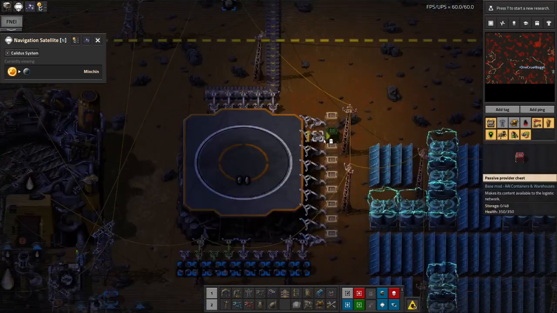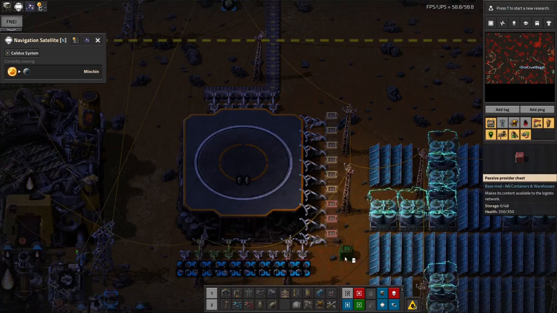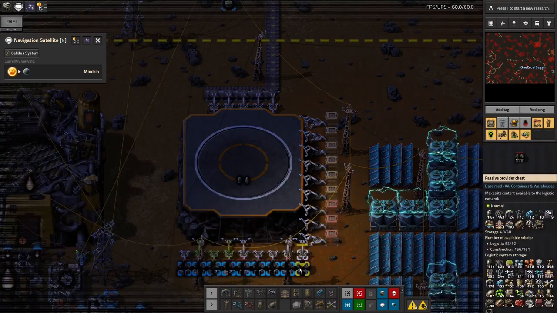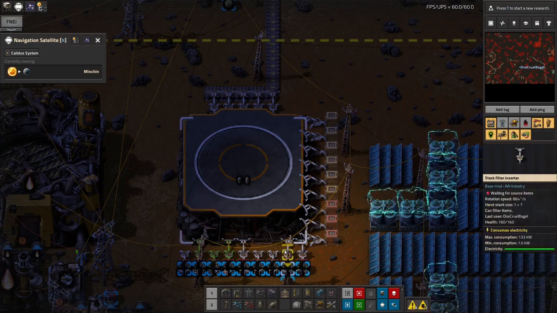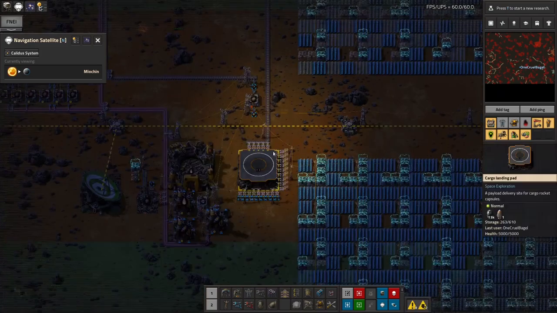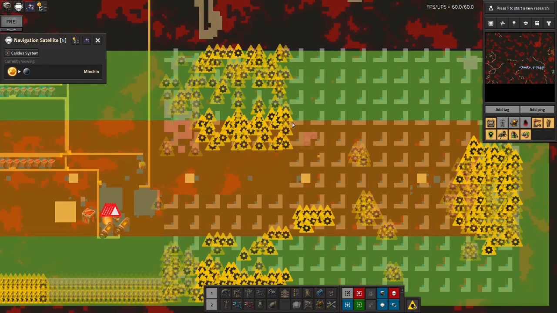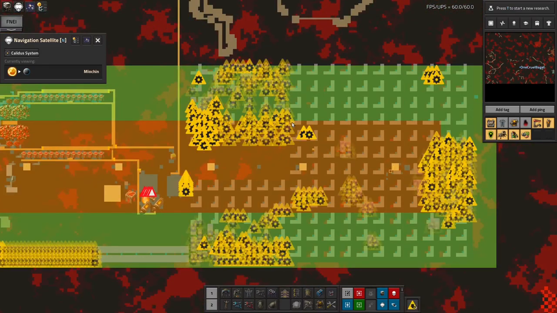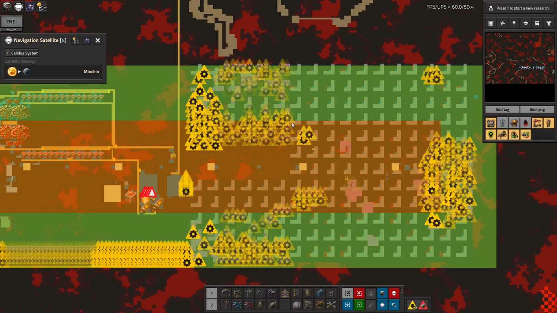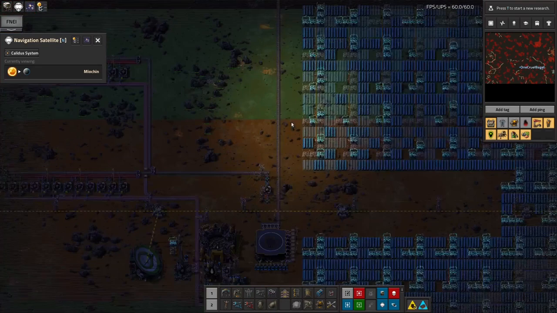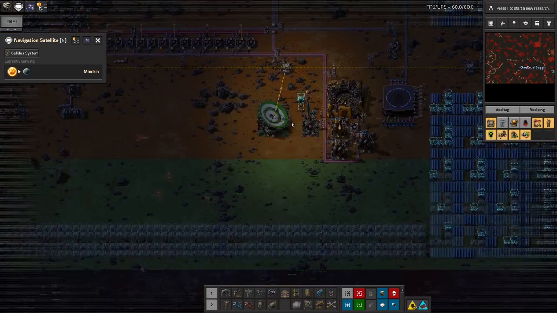I could actually make these into these. Do I have any of those? Yeah, I've got one more of them. Great. Well, I think at this point I can't really be bothered to build up all of the infrastructure that's going to be needed to get this up and running.